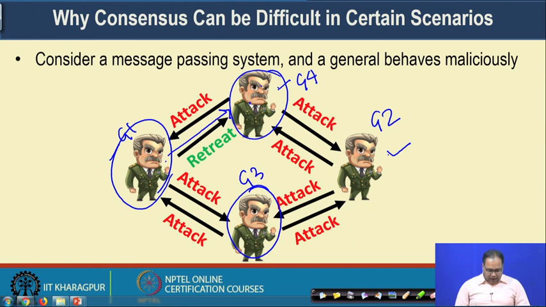So, in a decentralized or distributed platform, achieving consensus over a message passing system can be difficult when you have this kind of malicious node, or nodes which start working maliciously. We have a technical term for this kind of node: we call them Byzantine nodes, or we call this kind of failure a Byzantine failure. Later on we will discuss Byzantine failures in detail, but in brief, in the presence of this kind of failure, the system can behave maliciously, or it may be difficult to achieve a consensus in a distributed environment.